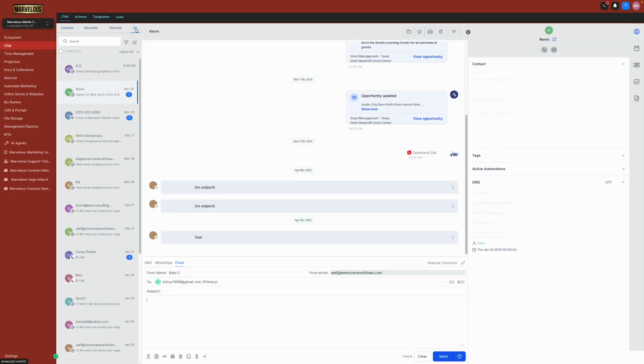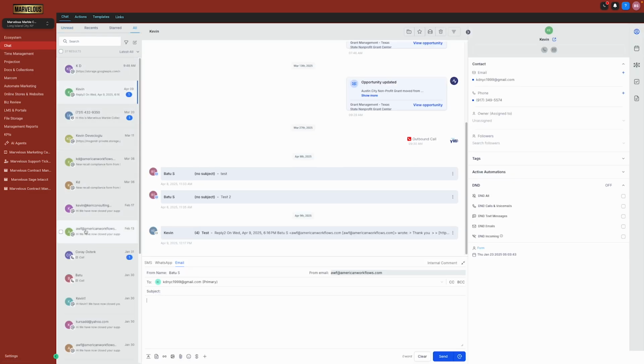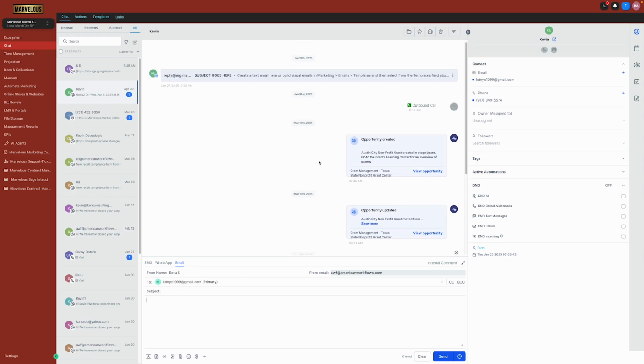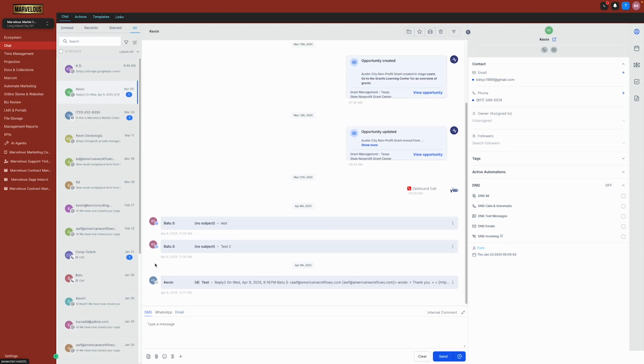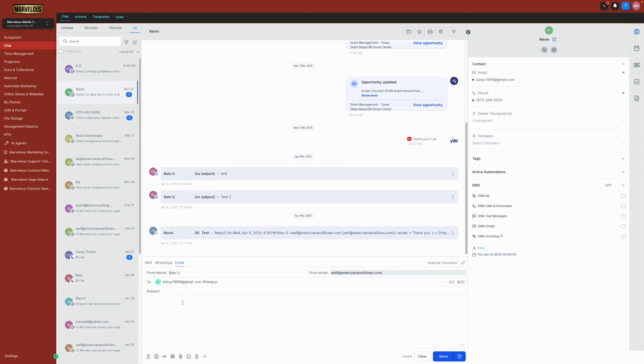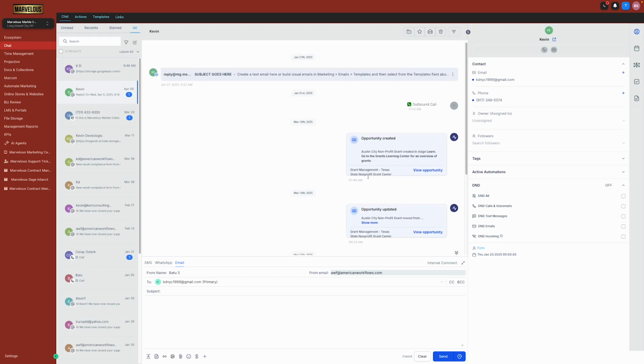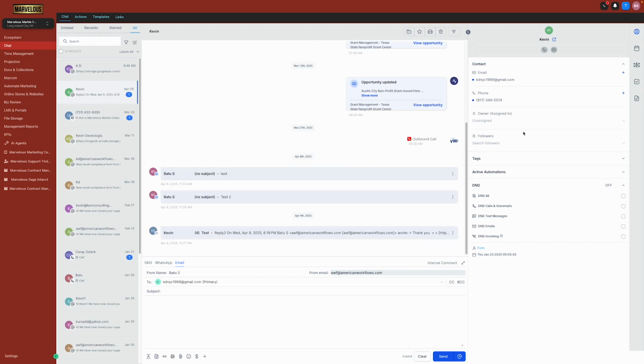Okay. Now let's move on to the chat, where under here you're going to be seeing all your conversations with all of your contacts. As you can see on the left side, we can see each contact name. In the middle, we can see this specific contact's conversation history. And below that, we can also email them. We can also text them as well. We have those options. And whatever you email or text them, you're going to be seeing a little history with the specific contact in the middle section.